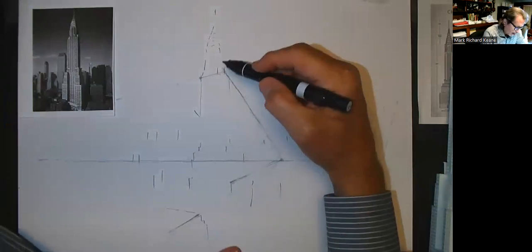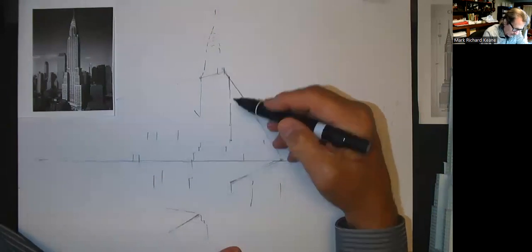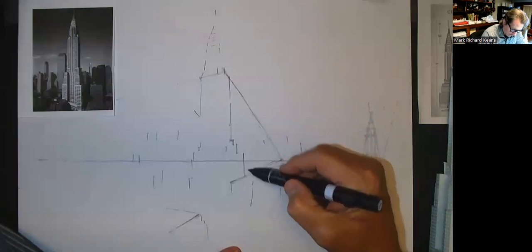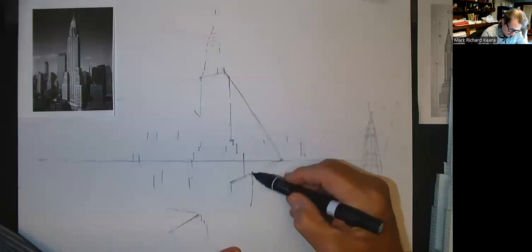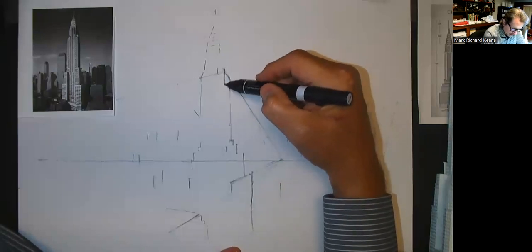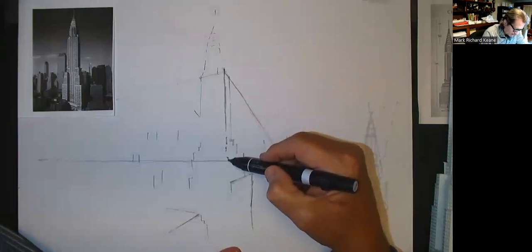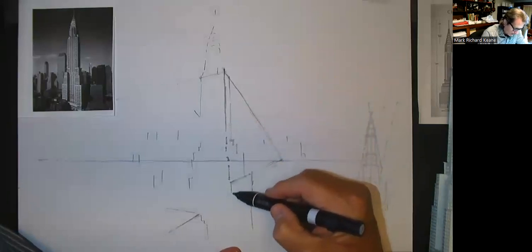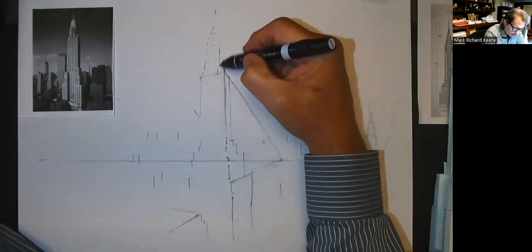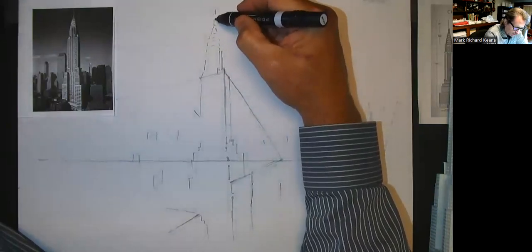So let's go ahead and box out the framework here. Here's the back edge of the tower as it runs down. Then it starts to step out a bit. We finally find its edge point that takes it down to the grade. Here's the shade side. We'll be putting in later. It marches down, finds its corner, and then continues down. The side of the spire up top in its Art Deco form.